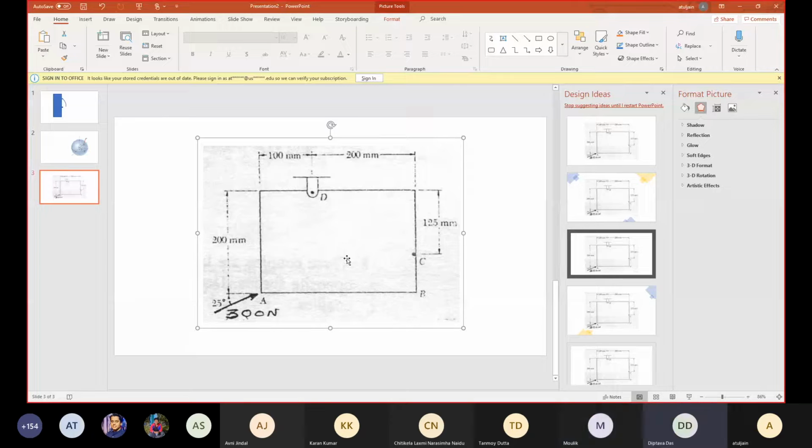Can you repeat? So this question says that instead of 300 Newton applied at point A, we want to apply some force at B so that I get the same moment. And that applied force should be as low as possible. So there are 2 ways of solving this problem. One is to solve everything in terms of theta and then do maxima minima. The second could be that there is some trick, some common sense going on in this problem, where you don't need maxima minima, you just need basic understanding of how to calculate moment.